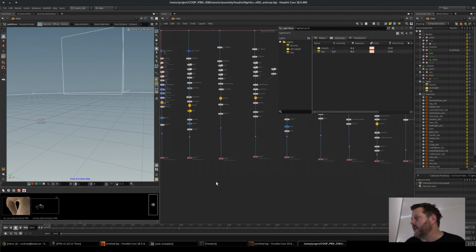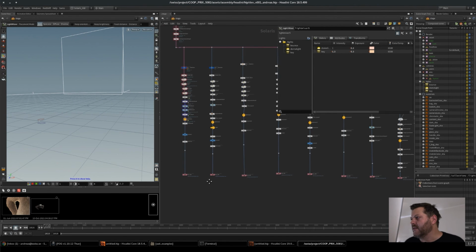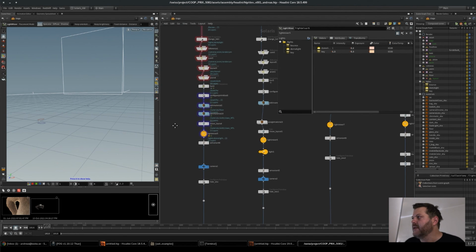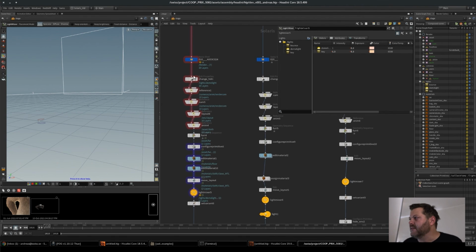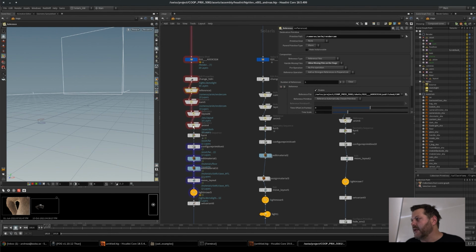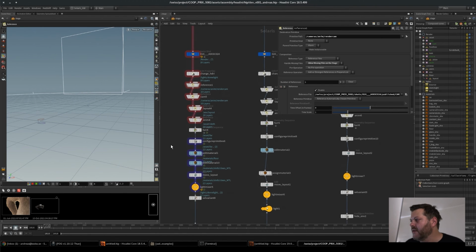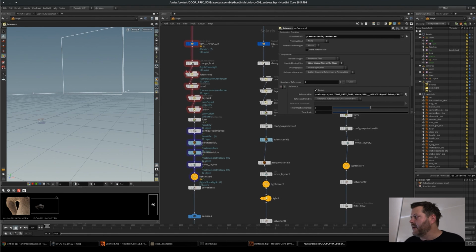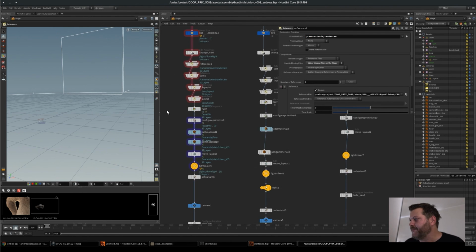So basically, if we look at what is going on inside a shot, for instance, we are changing the HDRI with our render properties here. We're loading in the cameras and layouts and stuff like that. And again, all of these primitive paths are set to whatever name was in the manifest placeholders.